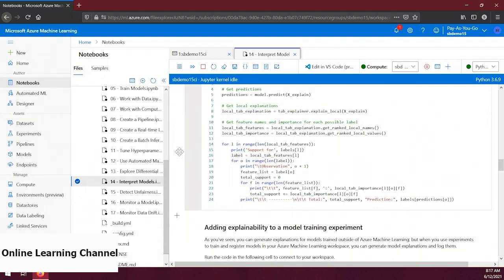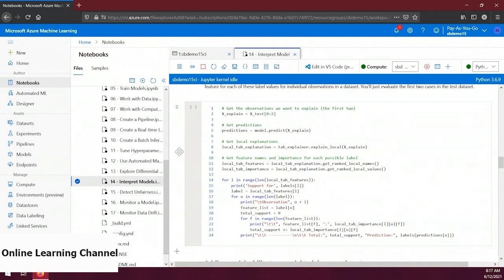Now, in this code cell, we're using our explainer to tell us the local feature importance. Local feature importance refers to the impact that a feature had on predicting an individual data point. So for example, imagine you were looking at one patient and then determined that that patient was diabetic. The most important local feature would be the feature that most revealed whether that patient was diabetic.